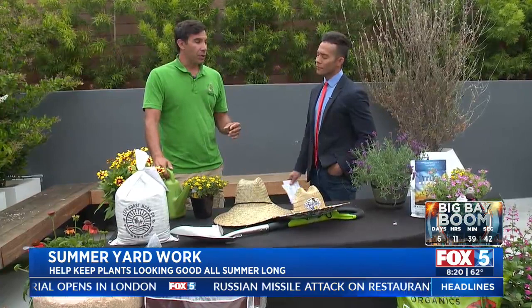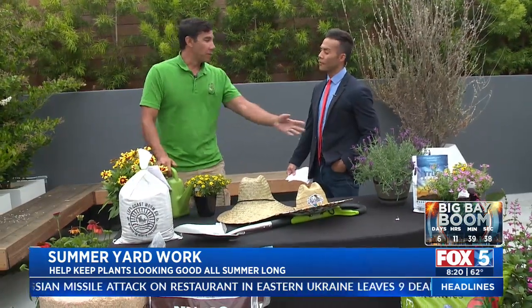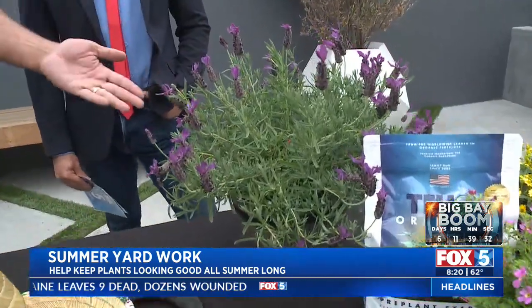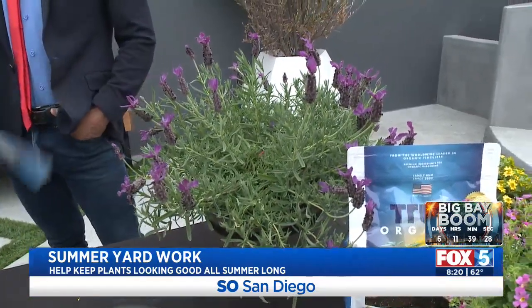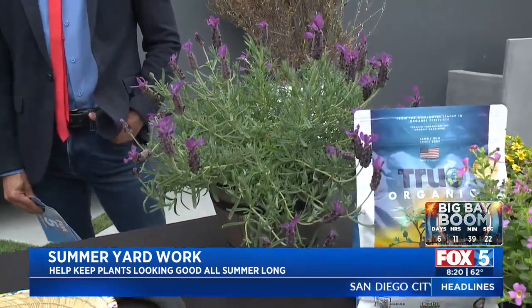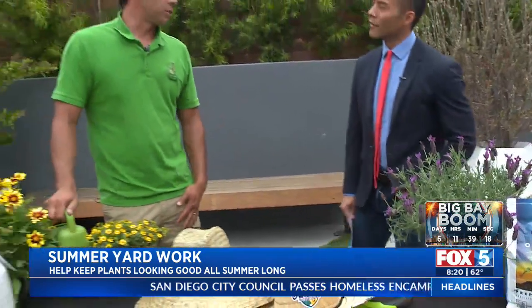The other thing is making sure that plants are in the appropriate areas. We have this wonderful lavender here in front of you — that likes the sun; it's not going to grow well in the shade. It might look pretty in your home, but it's not an indoor plant. Knowing where plants need to be ensures they're going to grow healthy and strong. So watering and knowing the right plants for the right spots are probably the biggest tips.